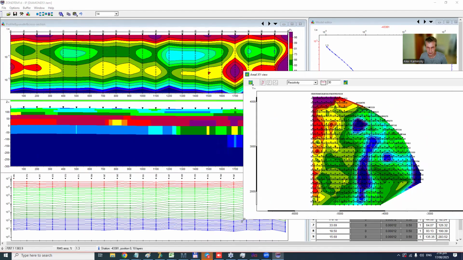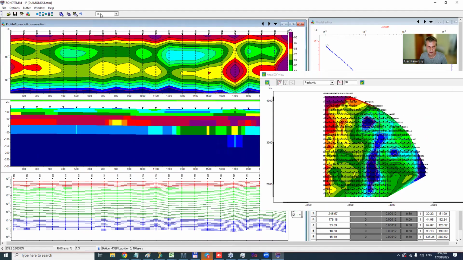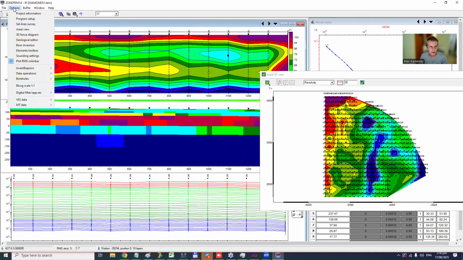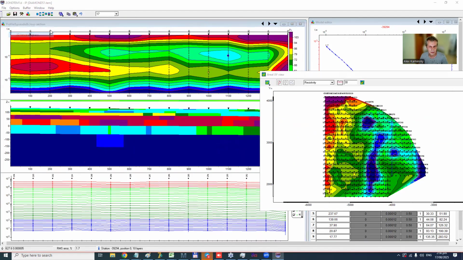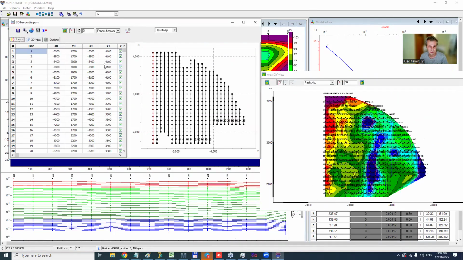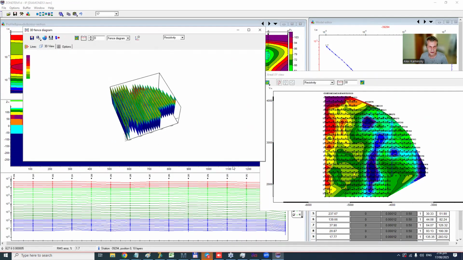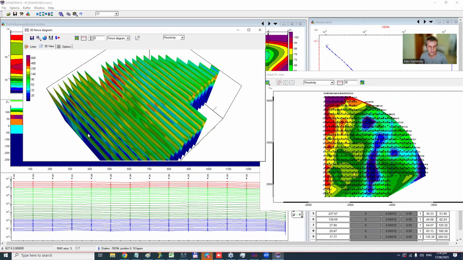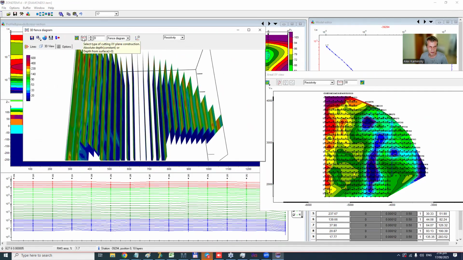So it can be, yeah, and we can see this XY cut and our line here, how it looks at this depth. Another way of visualization is a 3D fence diagram. I suppose you have already seen it. And where is the result of the inversion? Not bad.